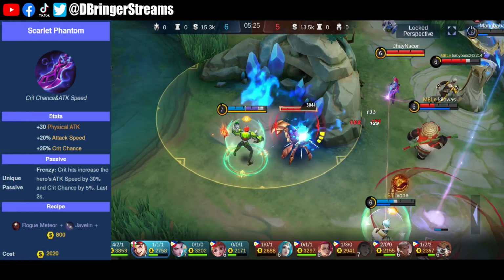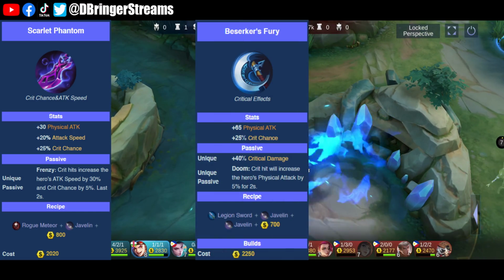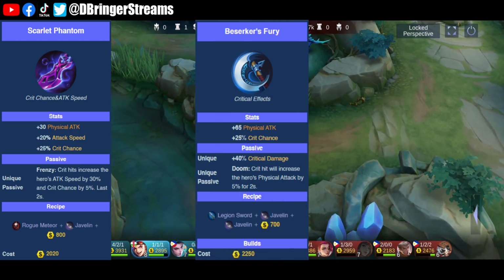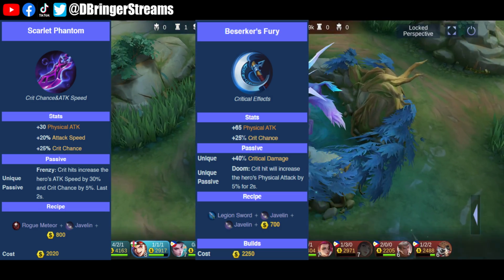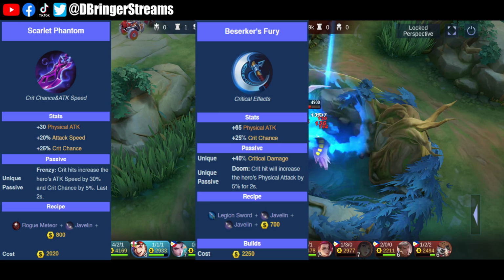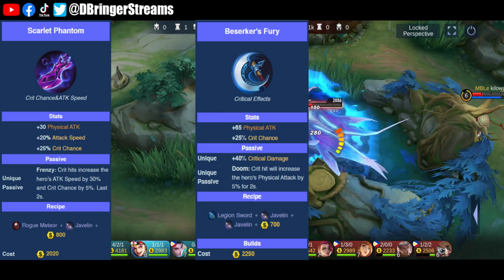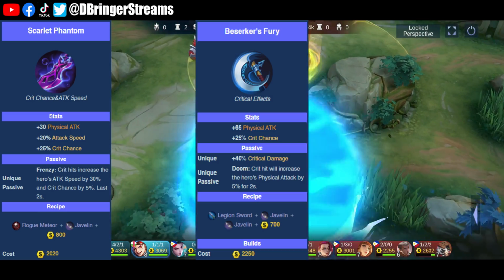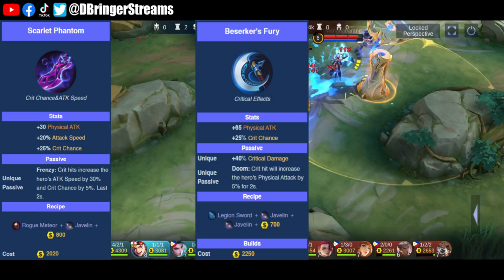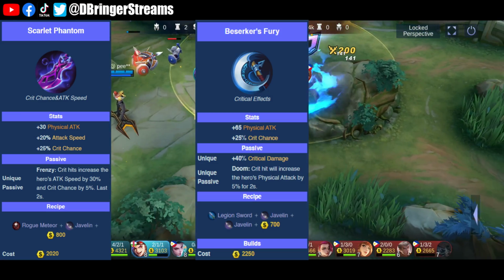Scarlet Phantom is a damage item with average stats. This, however, is excellent when paired up with Berserker's Fury, since the effects of each item complement each other. Scarlet Phantom improves attack speed, which increases attack rate, therefore increasing the odds of dealing a critical strike. Plus the fact that this item also improves critical rate, while simultaneously further improving the user's attack speed and critical rate. With Berserker's Fury, the consistency of getting critical strikes is dramatically improved, while further improving the critical damage of the user further.